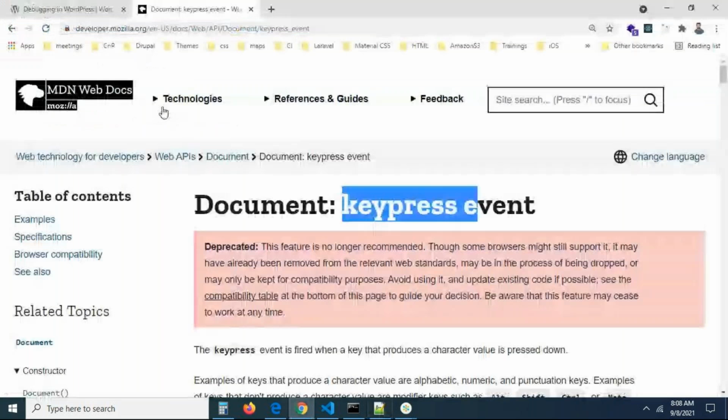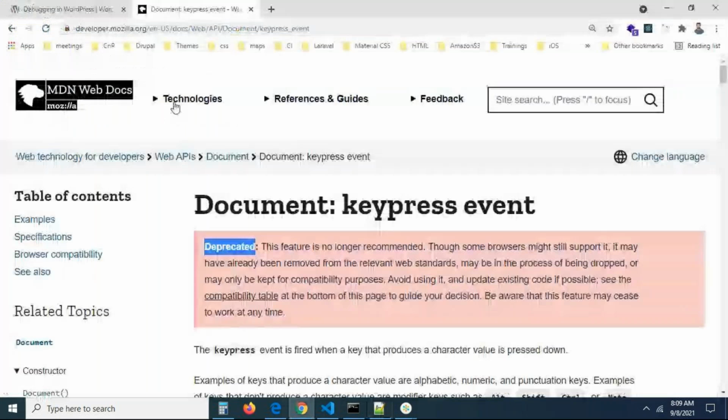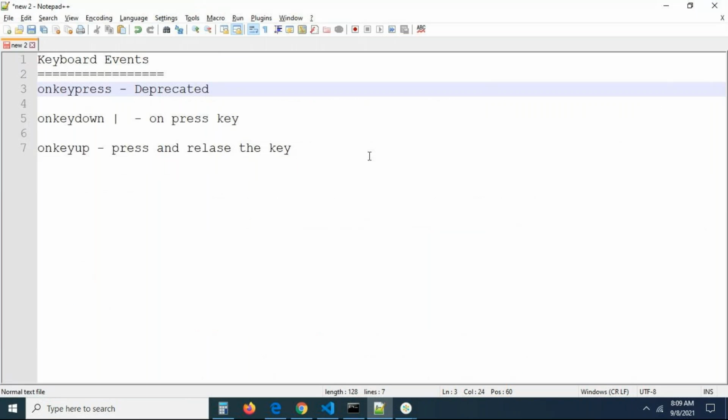Deprecated means we don't want to use it for our application's further development. As of now, if we use it, okay, but from now onwards, you cannot use this deprecated one. Keypress, keydown have the same meaning, right? Exactly. What is keyup? What is keydown? Let me talk about it. Generally, when you're typing something, these events will be fired. For this demonstration, let me take an input form field.